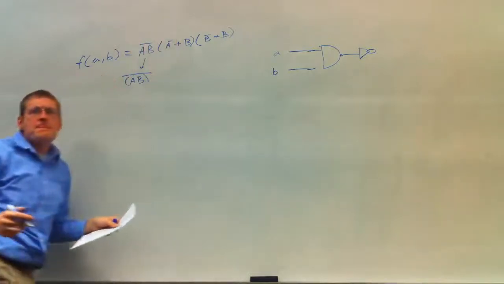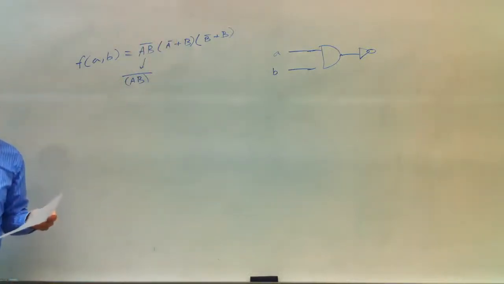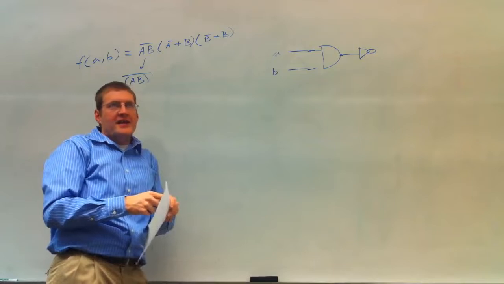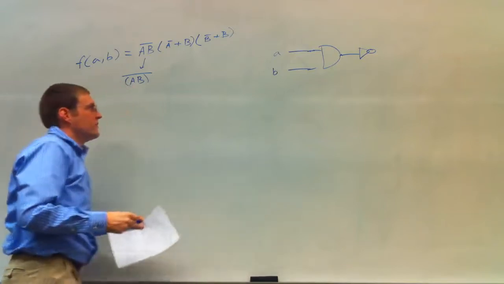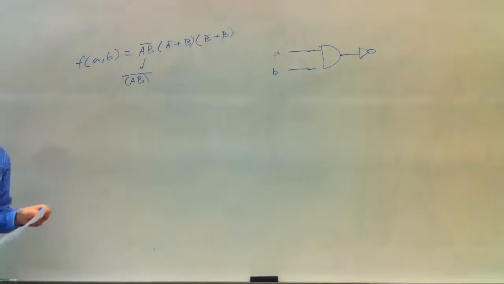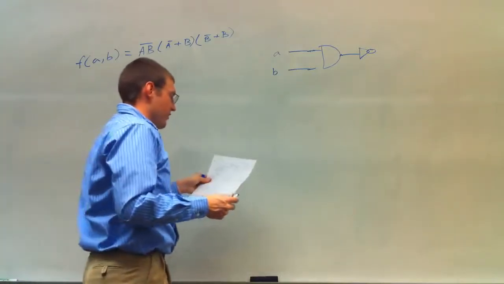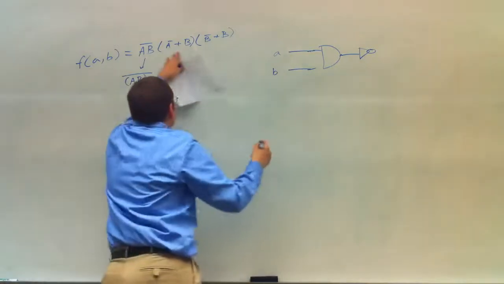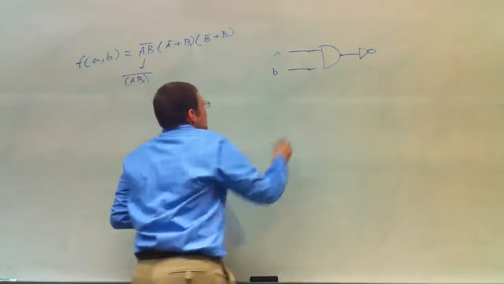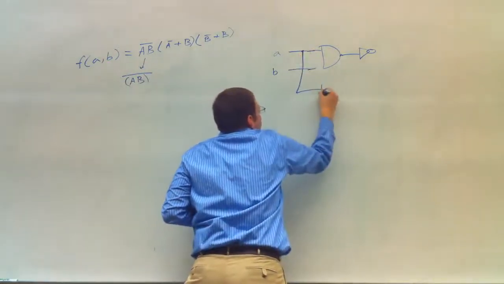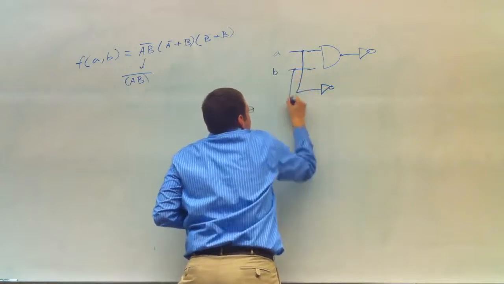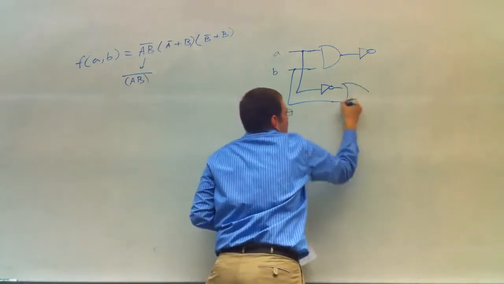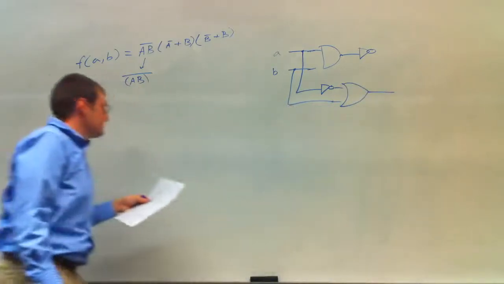Can't you just put a circle at the front of the NOT? Yeah, we can. One of the things I could say is I only have AND, OR, and NOTs, and so I put a circle there that says I have an AND gate, and so I only have AND, OR, and the NOTs. So then we do the inside one. We have A NOT or B. So then I take the A down, NOT A, take the B, and we're ORing these together. So I OR them together.